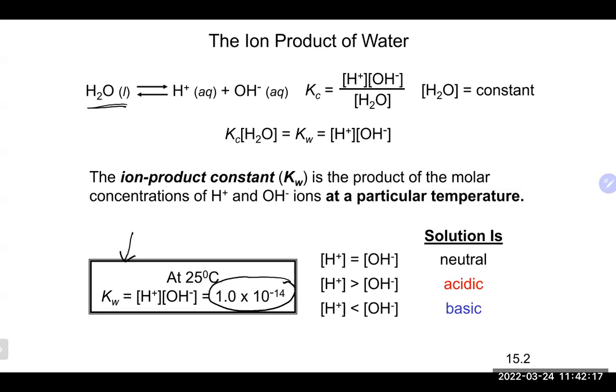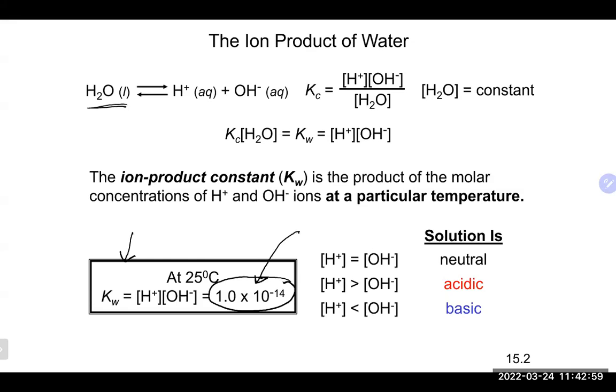So my guess is in most cases, they will either give you that number in the problem or refer you to a table where you can find that number. But in most cases, if it's 25 degrees Celsius or it really doesn't state the temperature, it's probably safe to assume it's 25 degrees Celsius. And like I said, probably 99 times out of 100, you're going to be using the 1 times 10 to the minus 14. But just be aware if you do come across a problem. We used to use a book a while back that did that a lot, giving you some of these problems where the temperature was different. And so you want to make sure that you're using the appropriate K value. But like I said, almost close to 100 percent of the time, that is definitely the number that you have.